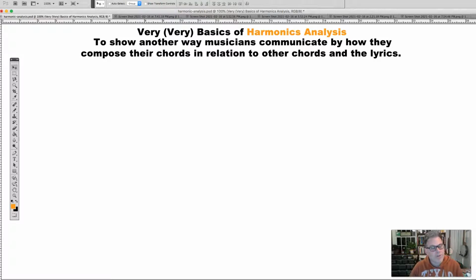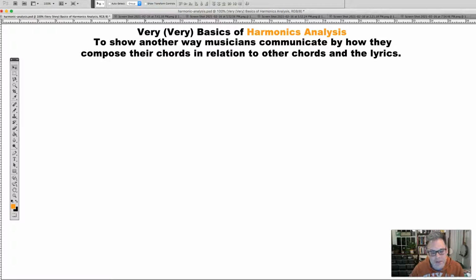Now, I say the very, very basics because this can get extraordinarily complicated. If you were in class and you have studied musicology, which I know several of you have, you might say, Bill, this is really basic. And I say, yeah, I know, it's very, very basic. The songs that we're going to be looking at are going to be pretty basic as well, so you're not going to be expected to do anything too complicated. The goal is just to introduce you to something cool and interesting, and give you a little bit of something new to come away with beyond what we're talking about in class.